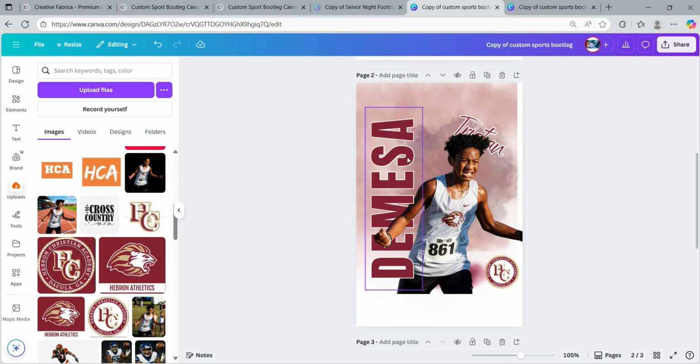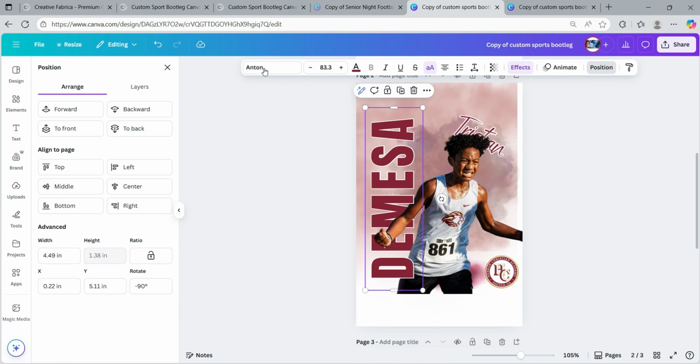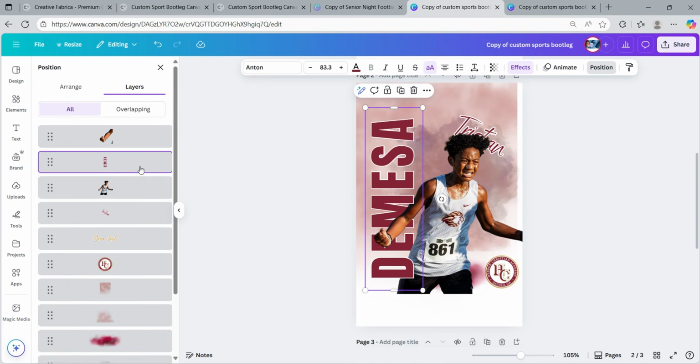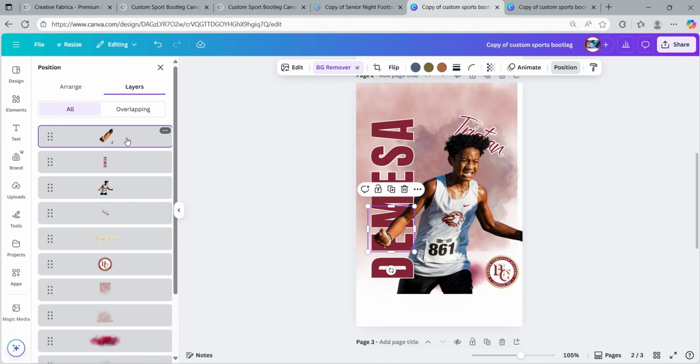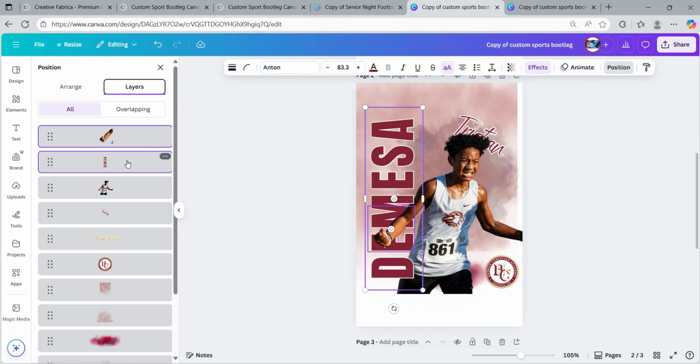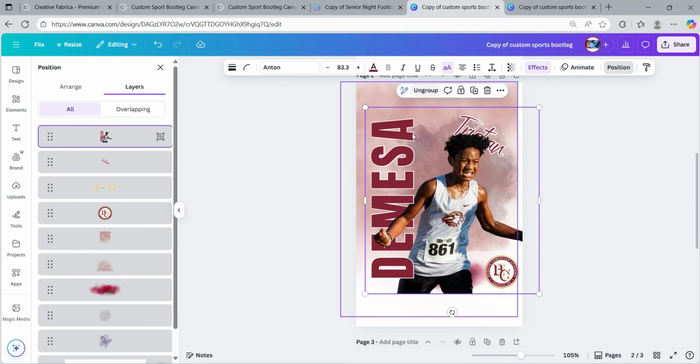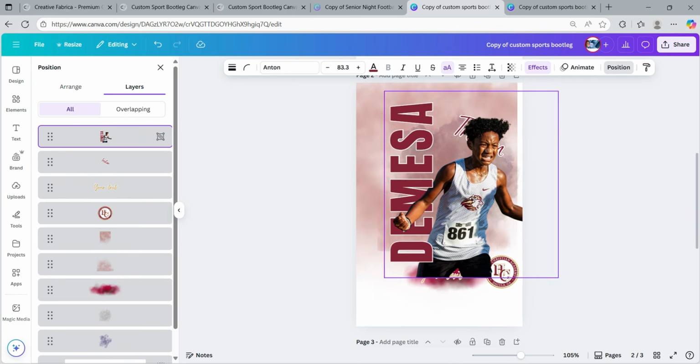So now what we want to do is to come over to layers, click on layers, and now let's get with everything we want to start to group together. So we know that we need to group together this portion because we need it. And you're going to hold down your shift key so that you can click on other things. We know we need the Mesa, so we're going to click on that. We know we need him, so we're going to click on him. And we're going to go ahead and release the shift key and click group. And now this whole part is together.